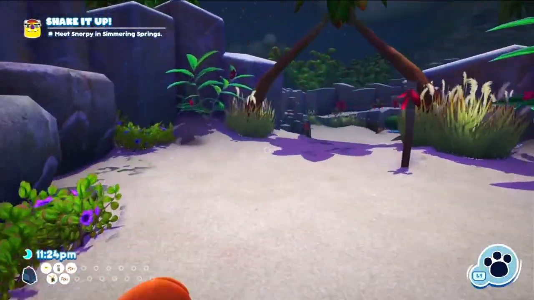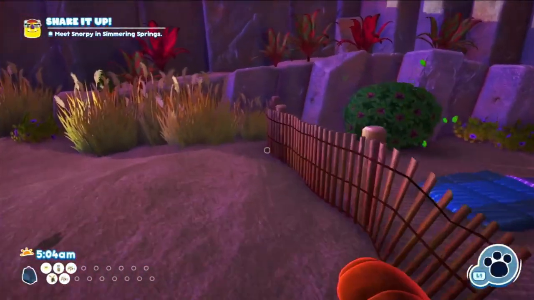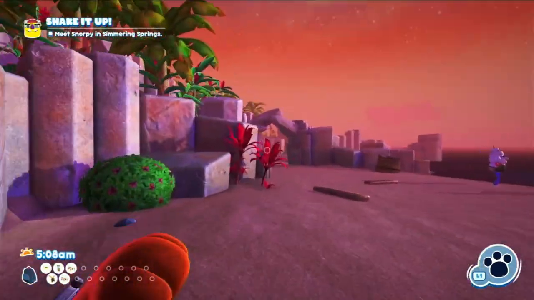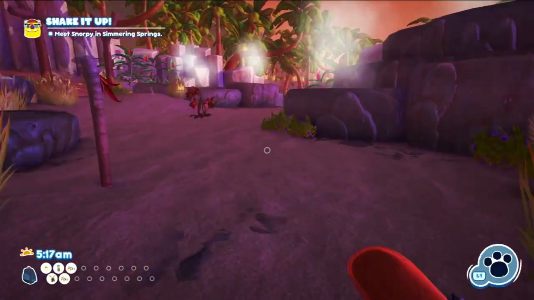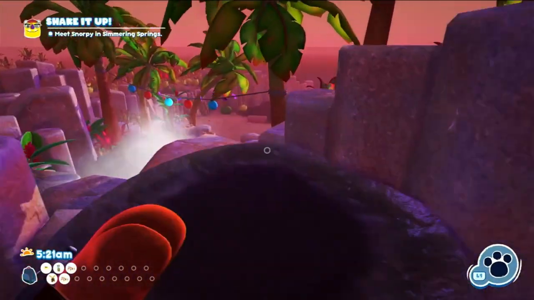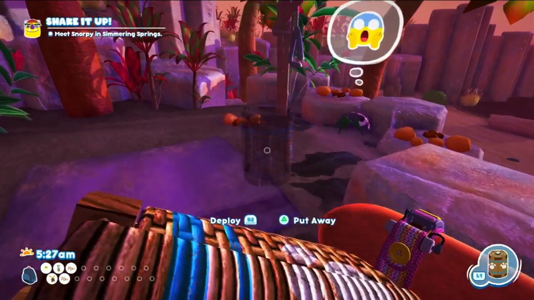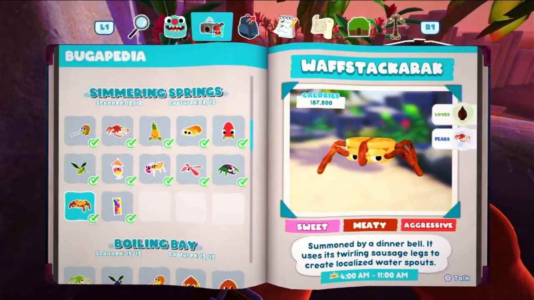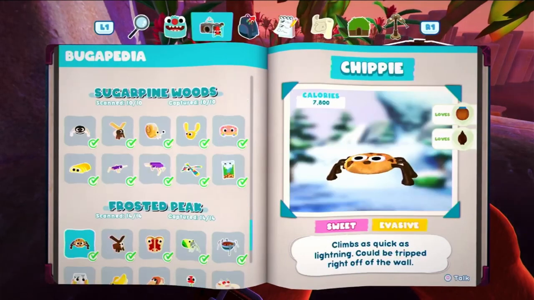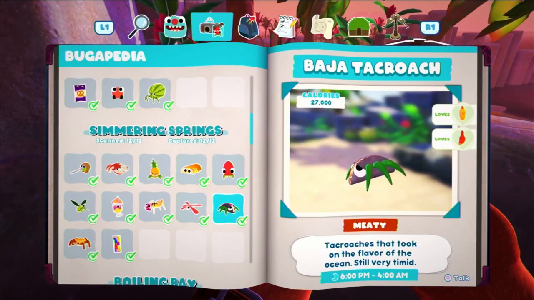Night time and springs. Ooh, a Pinantula! Sleep till 5 a.m. Oh, wait a minute! But while we're here, there's something else I want to get. All right, then spring spring. Oh, there we go. Baja Taco Roach.